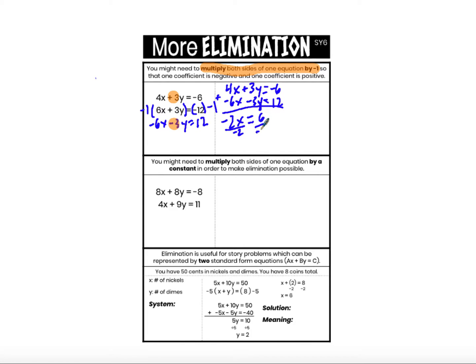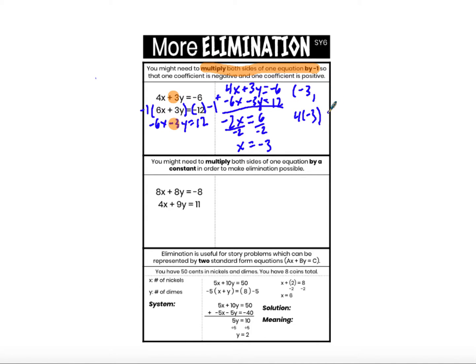The inverse operation in my one-step equation is I divide both sides by -2, which gives me x equals -3. Of course, I'm only halfway done, but I do have half of my ordered pair, which is x equals -3. To find y, it is just like in my other basic elimination toolkit. I need to plug x equal to -3 into one of my equations. I'm going to go ahead and plug it into my first equation, plug -3 in for x here, just because I usually use the first equation.